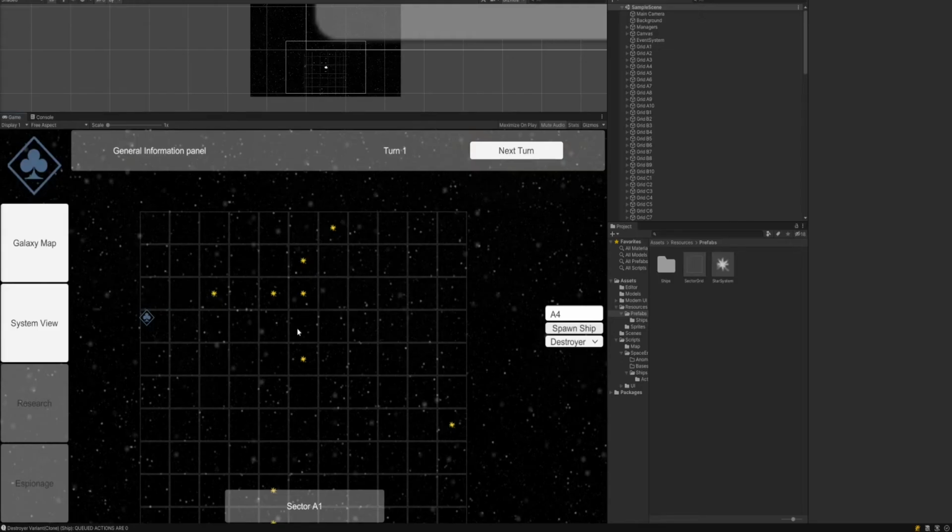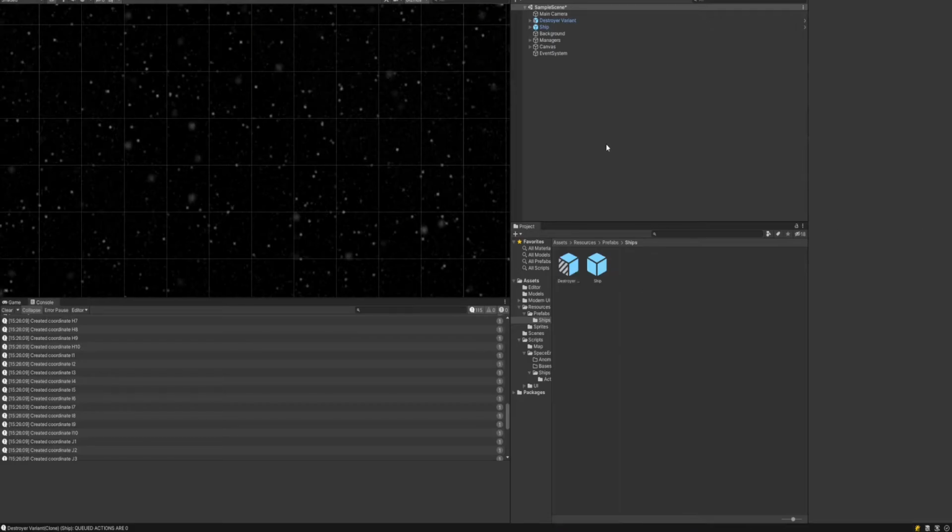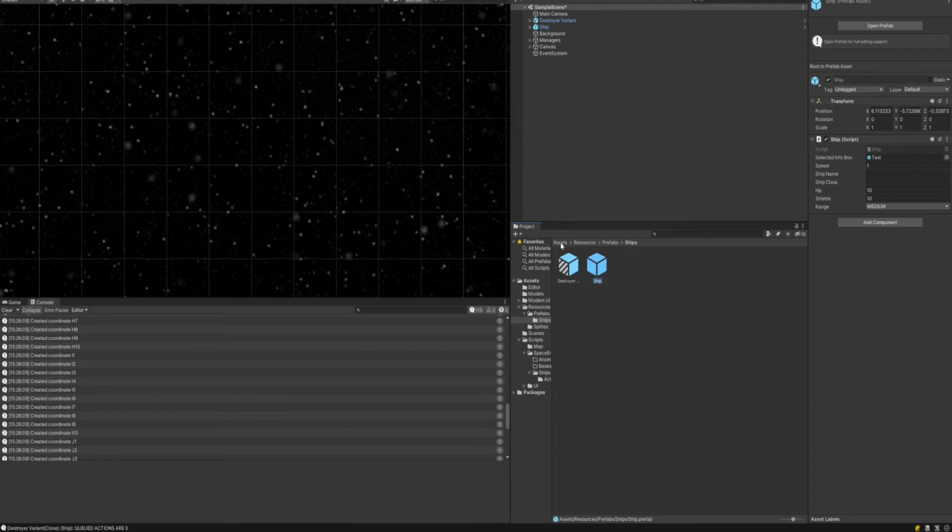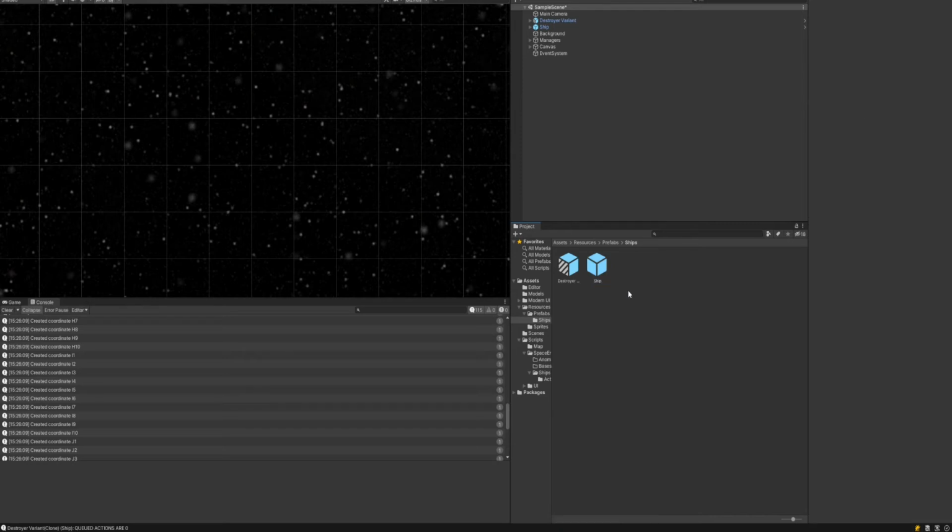In the future, as we mentioned, we will add more specific UI that will be shown for specific OnSelect actions. But now let's work on moving the ships. Before that though, a small change on how we define ships. In a past episode we created an abstract ship class and we were going to expand ship types by inheriting that class and adding particular behavior. However, we are changing the approach.